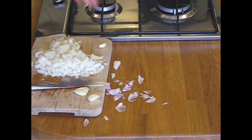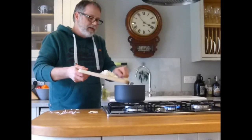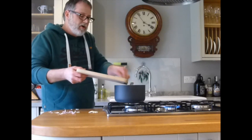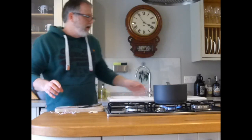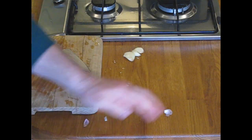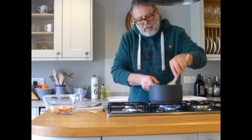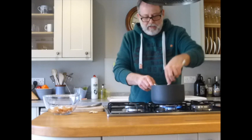There you go. Now that saucepan should be well and truly hot enough. So I'm going to really carefully pop those onions in. You can hear them sizzling. You always want a pan to be reasonably warm when you're cooking things like onions. You don't want to start it off in a cold saucepan, because that way your onions will pretty much stew. What you need is heat to bring out the sugars in the onion, and then to seal them, so that way they'll stay nice and almost naturally caramelize a bit. So this is going to take a while.